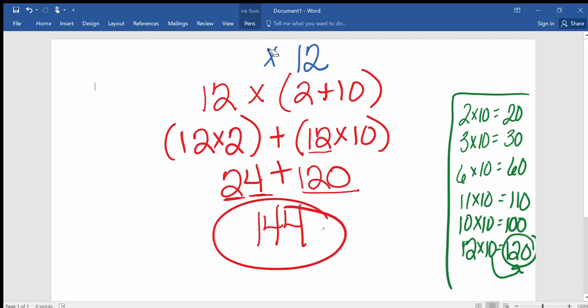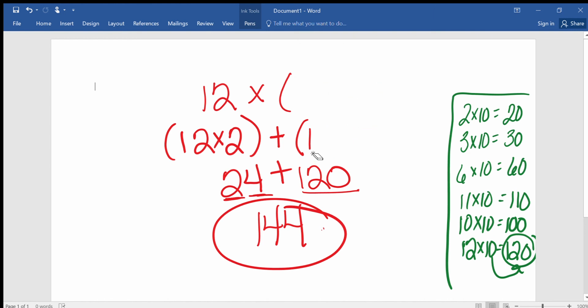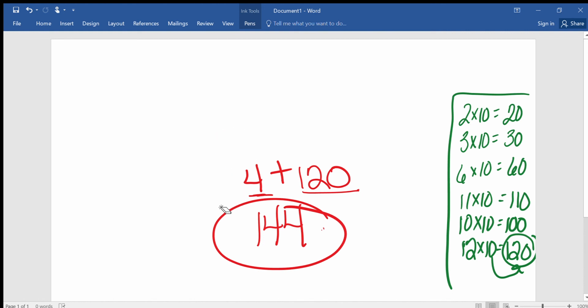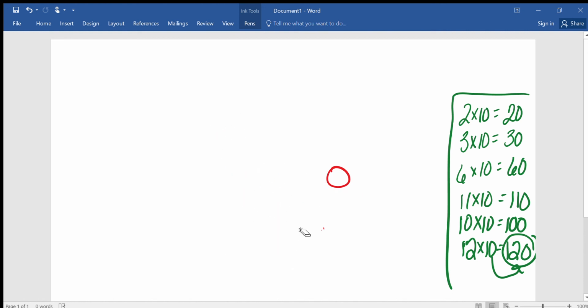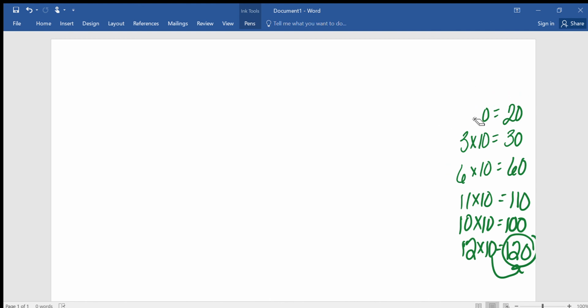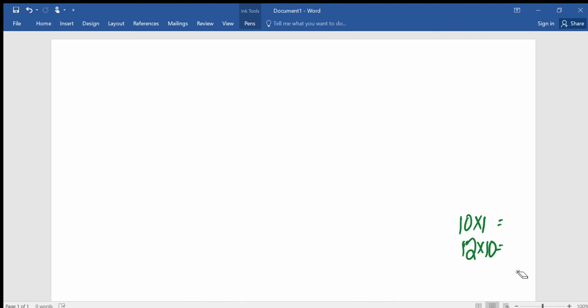Even if you already know the answer to the problem, I want you to pretend that you do not, just to demonstrate the distributive property. Okay, you're not going to be uploading these and sending these to me, but I'm trusting you that you will do the practice problems. So go into your math folder and print it off if you have a printer. If you do not have a printer, just write the problems down in your math journal. Solve them using distributive property. Have fun learning.